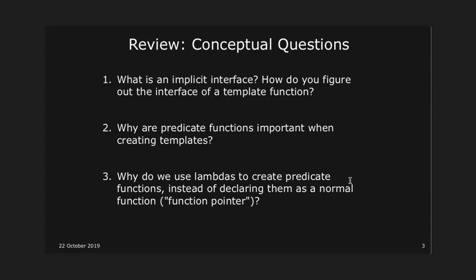Go ahead. It's logic that returns either true or false that you can pass into another function, and that way you can make that other function more general. Yeah, exactly. So predicate functions are functions which take in some number of parameters and they return either true or false. And they're important because they can essentially make a function more general. So the reason we did last time, instead of counting occurrences of how many elements are equal to some value, you can instead pass in a predicate function, right? And you're returning how many times the predicate function returns true as you're going through the entire collection. Right? Color? Purple.